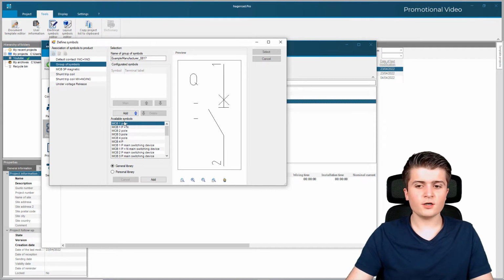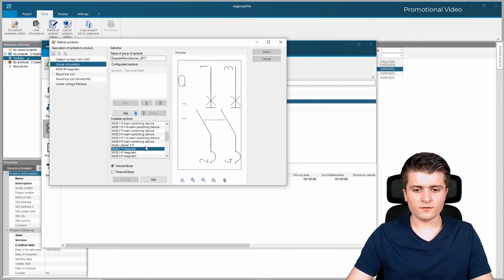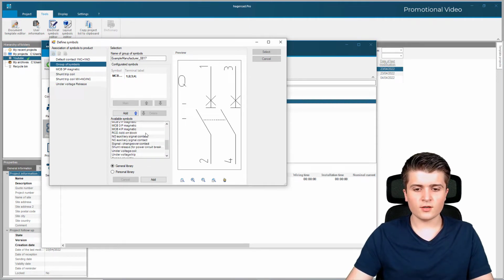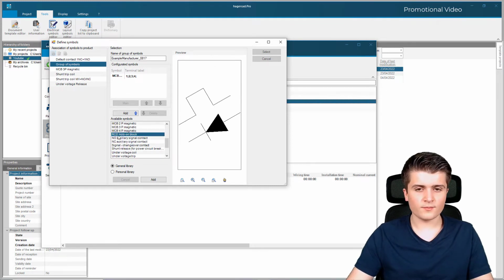And now from here below, you can now specify the symbol that you want for your circuit breaker. So here you have different symbol types. So I want to use a circuit breaker with 2 poles. Click on add. And now to add the RCD to this symbol, you have to scroll down, and here down below you can find RCD add-on block.